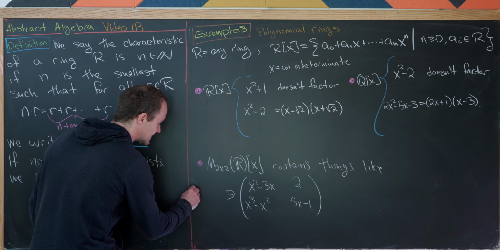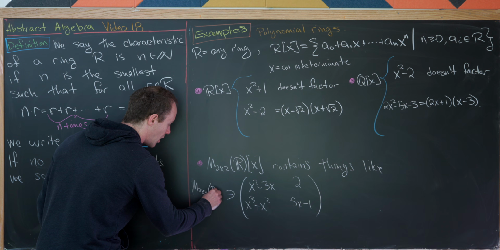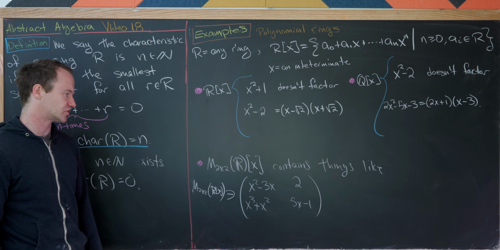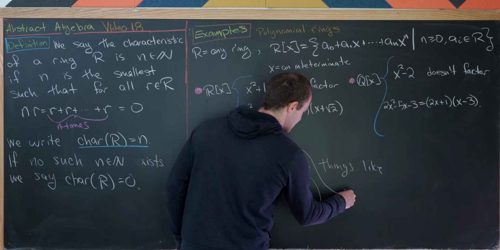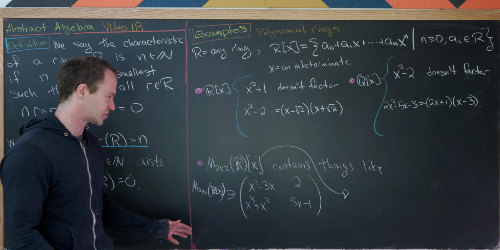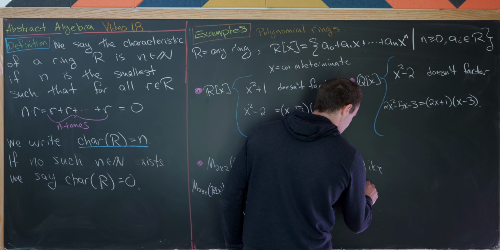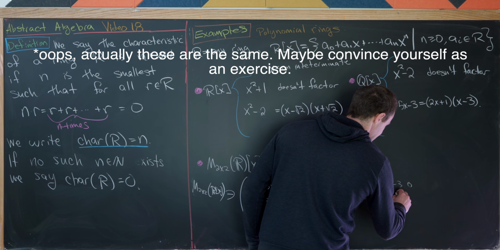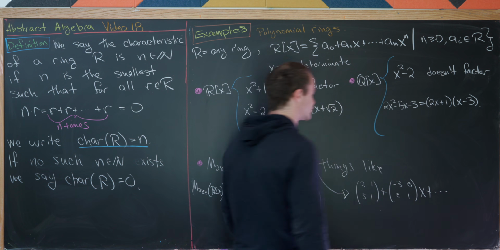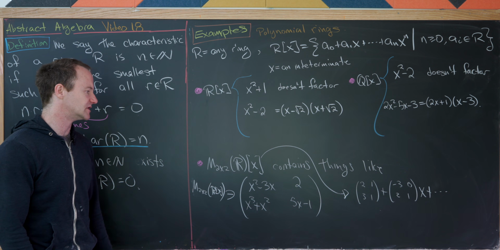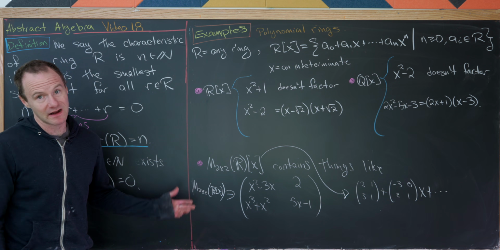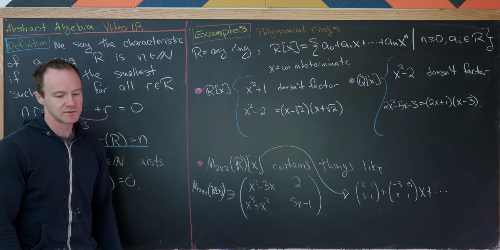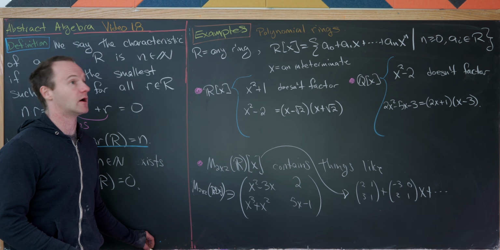This would be inside something like M2×2 R adjoin X. So those would be 2×2 matrices with polynomial entries. So something inside of here would be a lot more restrictive. So you would have a matrix plus a matrix times a power of x, and so forth. So that would be something in M2×2 R adjoin X. And I'm kind of glad that I made this quick mistake because it gives us a difference in those two objects. Okay, now let's prove a result about polynomial rings.